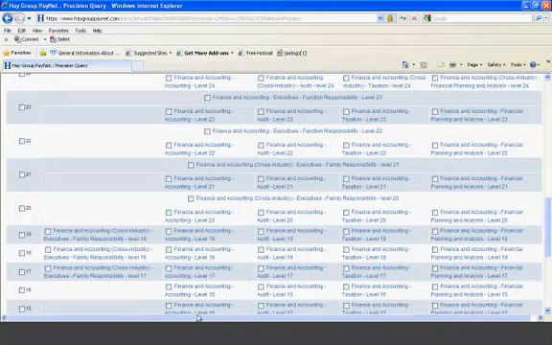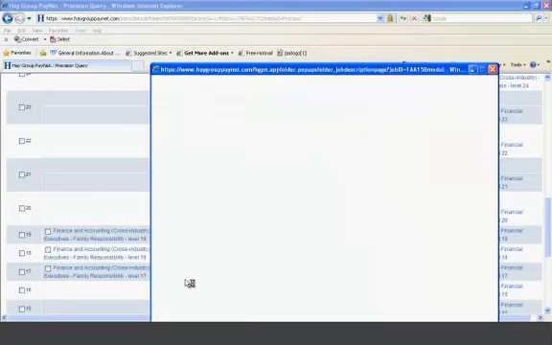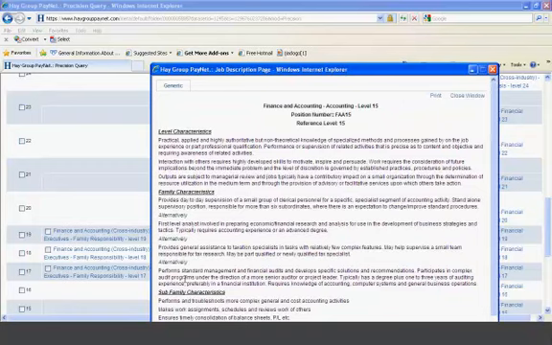So we can take any one of these as an example, click on the hyperlink, and this is specifically helpful if you're unable to find a good benchmark job using the standard job pricing approach. And A, either we have helped you through the job mapping exercise, or B, you're looking for like jobs within this family and reference level.